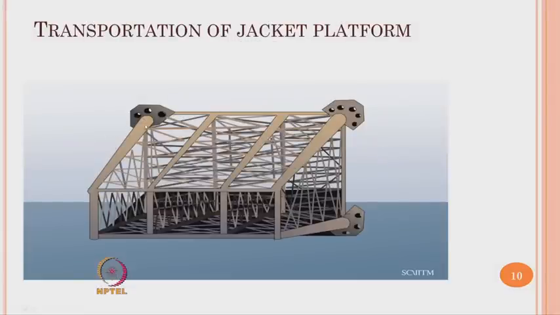You will see that these are the legs which will be anchored to the seabed through the pile foundation, and they are now interconnected with braces and also completely battened and laced, so that the stiffened system enables lateral force distribution along the platform. Of course, as we saw in the last slide, this is now the lying down position. Once it is upended, this will become vertical.